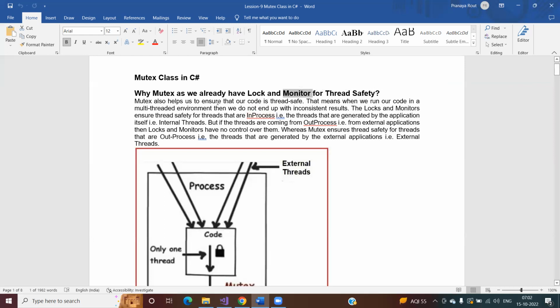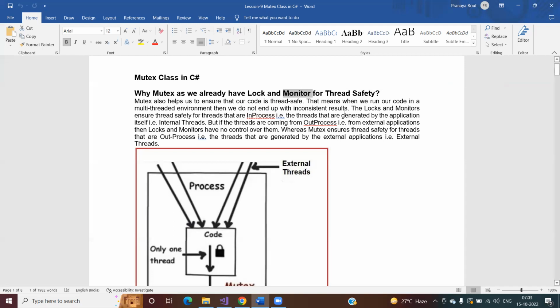Mutex also helps us to ensure that our code is thread safe. That means, like Monitor and like lock, Mutex also provides thread safety to our code in a multi-threaded environment. When we run our code in a multi-threaded environment, we do not end up with inconsistent results or inconsistent behavior.